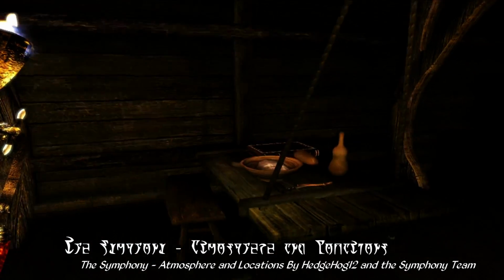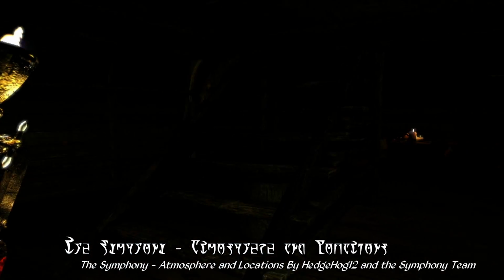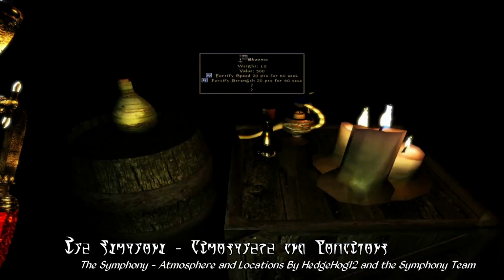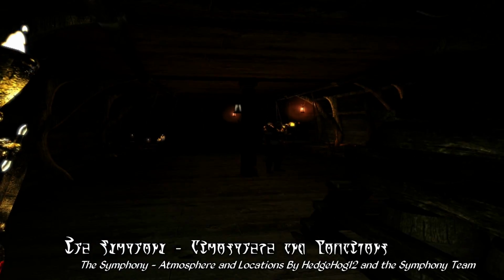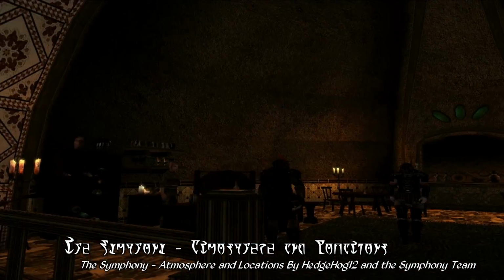Now, before we start moving on to a few different locations, I wanted to show off the interior of one of the ships in Ebonheart, where you can get a pretty good idea of the sort of atmosphere you can expect to find in the Symphony. Obviously, the hold here is pretty dark, but notice the cool lighting effects from the lamps in here, and of course the unique looking armor of the gods, and all the random objects just strewn about everywhere. With the Symphony, you can expect to find a lot of environments like this, which just sort of feel completely new and different from vanilla Morrowind.